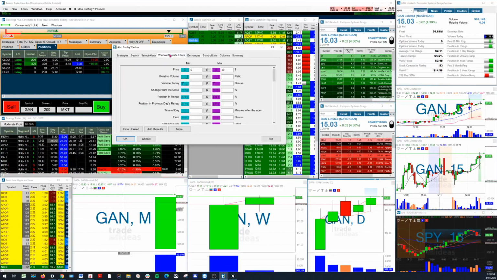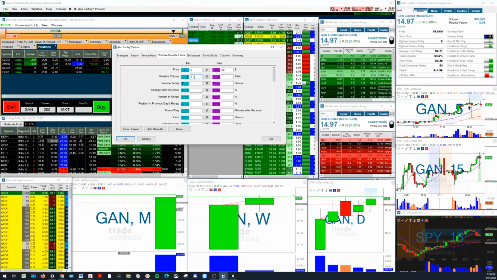Relative volume is a great filter. Basically, what that means is, right now, what is it, 2:30? If I put 2 in here, relative volume of 2, it's a little more involved, but for a simple explanation, I take the average over the last 10 days of what a stock has traded up to 2:30 time-wise, and I put 2 here.